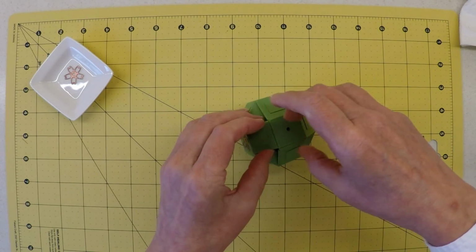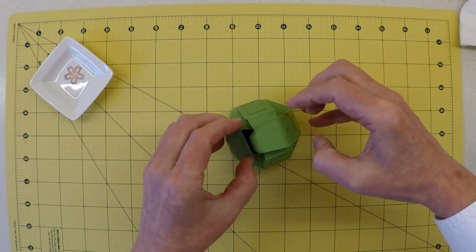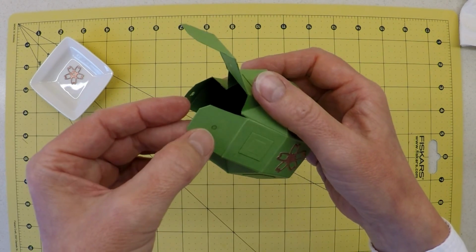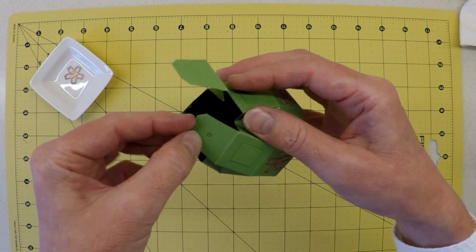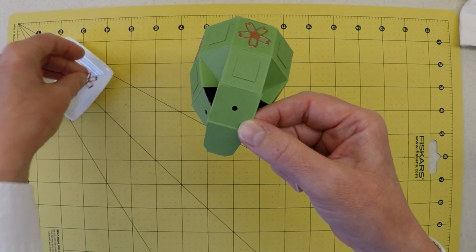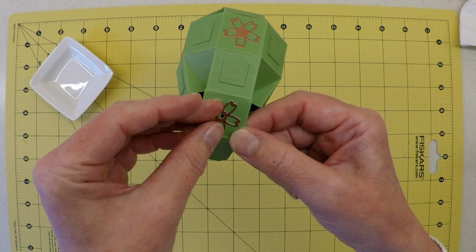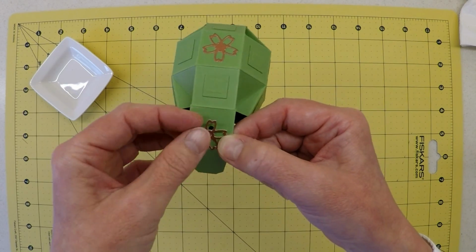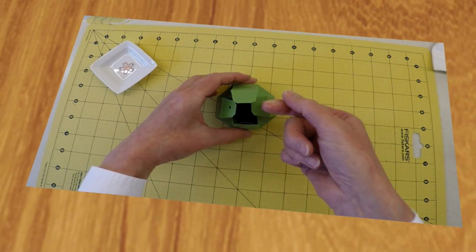So we can get our final. So you can see that hole positioned there. So I'm now going to do that off camera, and then I'll put the final flower embellishment, line it up over this hole here, and that will have a chance to go off before we put our ribbons through. So I'll be back with you in a second.